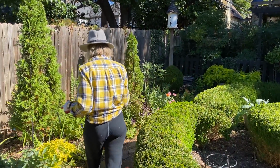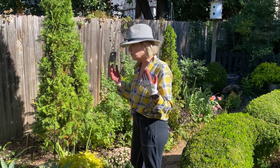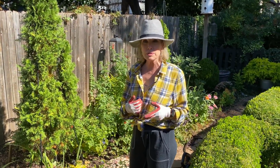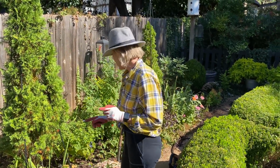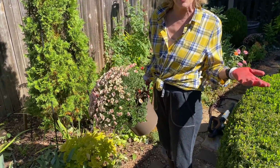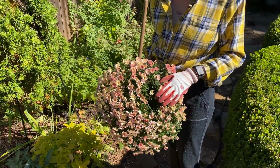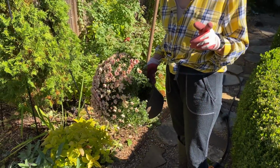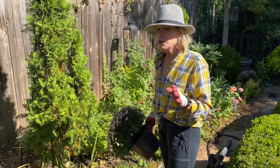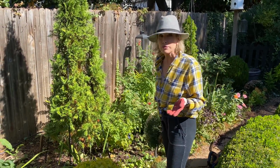But back to the topic for today, which is what can I do with my mums? I think because of last year, all the mums got destroyed. This year I thought I'm just going to go mum light, but I did get 3 of these beautiful pots. I've done some videos where I showed you how I styled them around the bistro area. I had some tucked into my window box in the back, but it's supposed to get cold this week. And this morning was all about moving and relocating a lot of my tender plants to my friend's greenhouse.